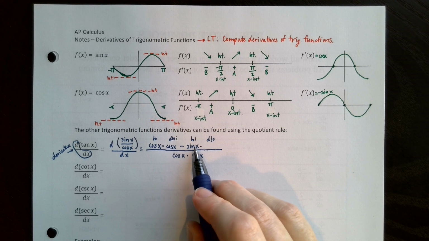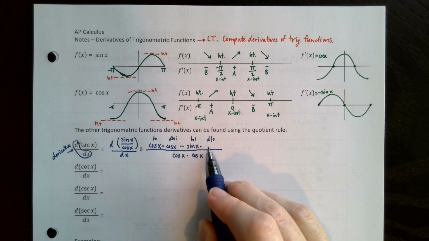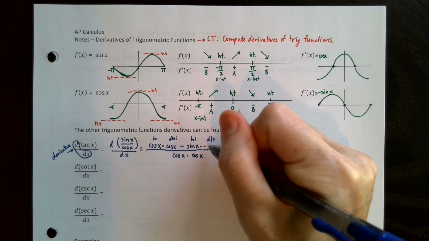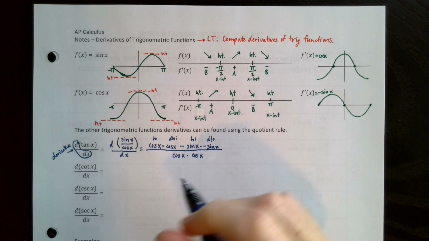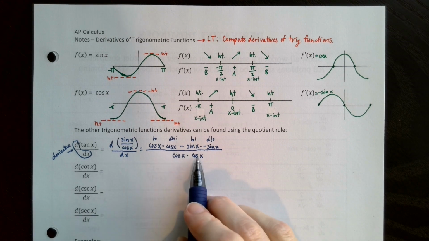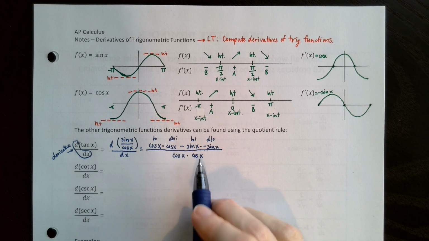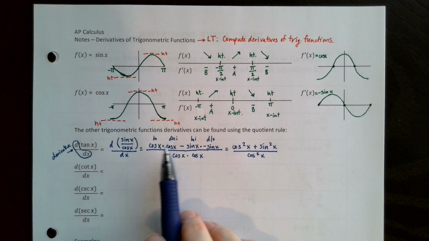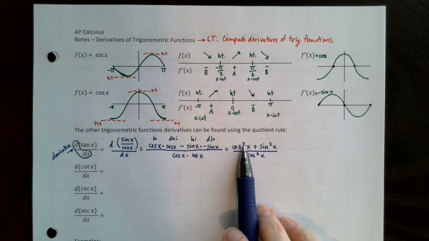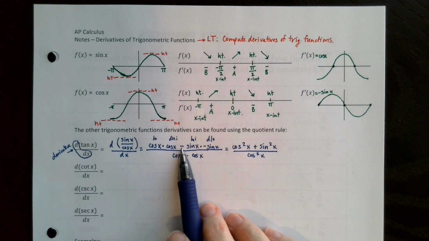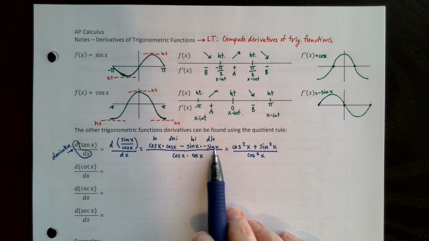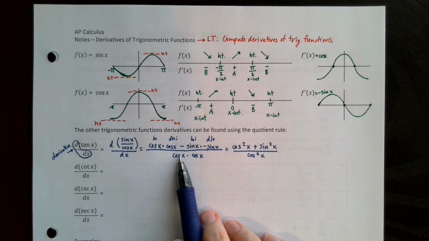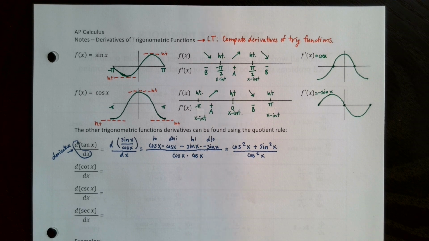We copy our high, which is sine, and then our d low is the derivative of cosine, and we just discovered that is the negative sine of x. All over, quotient rule says low goes in the denominator, so I have cosine x times itself. So when I start multiplying, I see I have a cosine times itself. That's going to give me cosine squared of x. Then I have a negative sine times another negative sine, so I need to make sure to make that a positive sine squared of x. And on the bottom, we have another cosine squared of x.